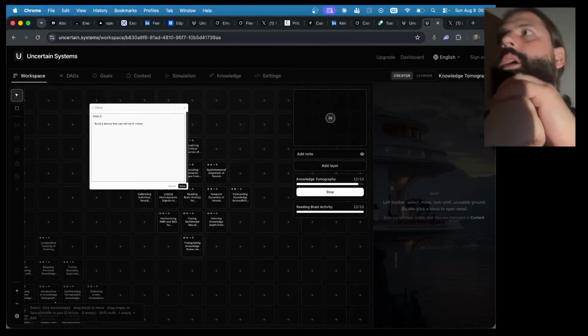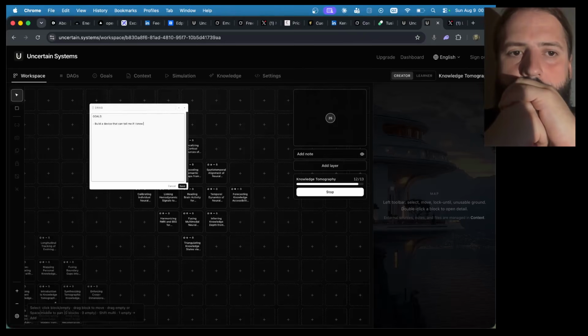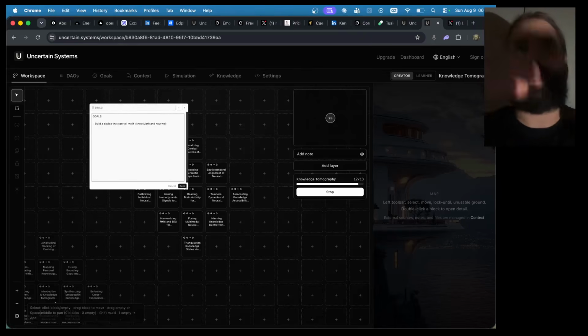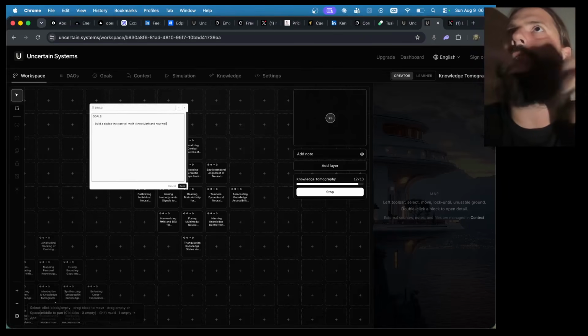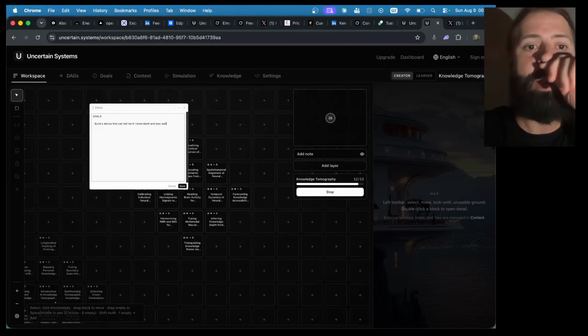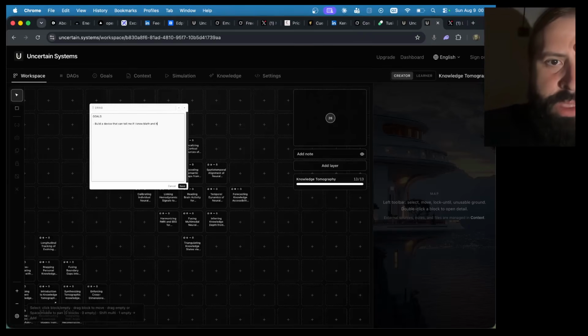Let's be specific: if I have knowledge, I want to build a device that can tell me if I know math, and how well. The question is, what you would get out of a device like that. It's not just, does this person know math, yes or no, but to what depth, right?